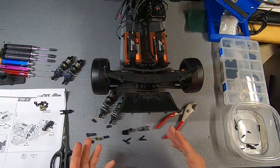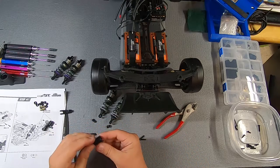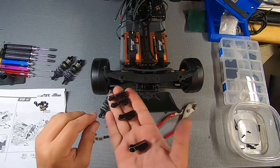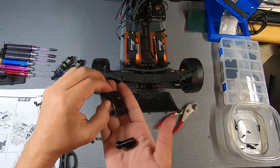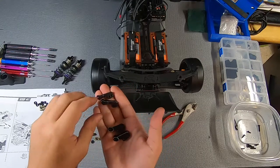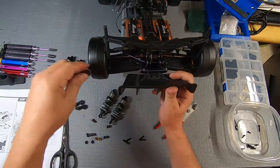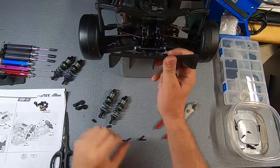Okay, so now we're on to steps 40 and 41. You're gonna find these aluminum pieces here, and there's two very similar ones. The ones with the holes that are close together are for the front, and the ones where they are further apart are for the rear. These basically plug into the rear swing arms back here like that.